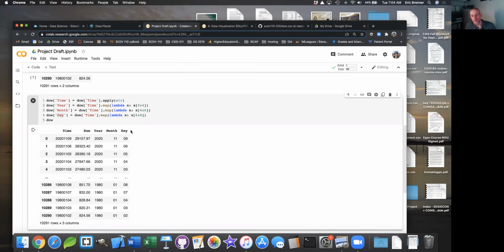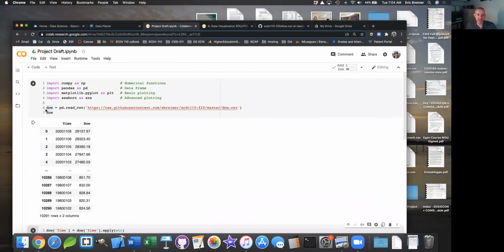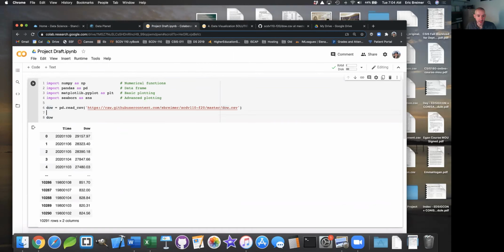Now, the thing that's interesting is that I want to compare this with the housing data. So I'm going to do exactly the same thing that I did here, except that I'm going to create a new data frame called housing.